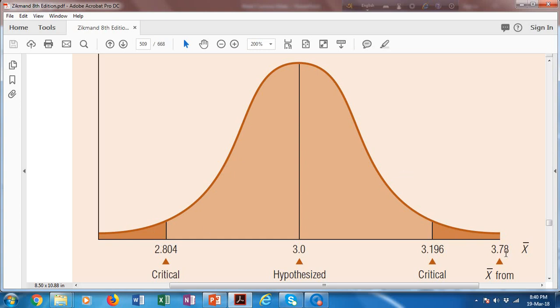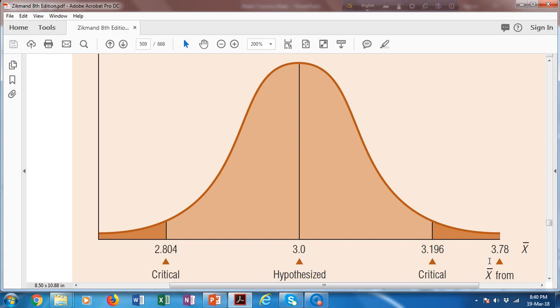And our sample value is 3.78. And you understand that this 3.78, that sample value, falls within the rejection region. So we reject our null hypothesis that the customer satisfaction is equal to 3; that null hypothesis is rejected. And you can see that the average value is 3.78. It means that the customer satisfaction is significantly higher than the management expectation or the benchmark that management set.